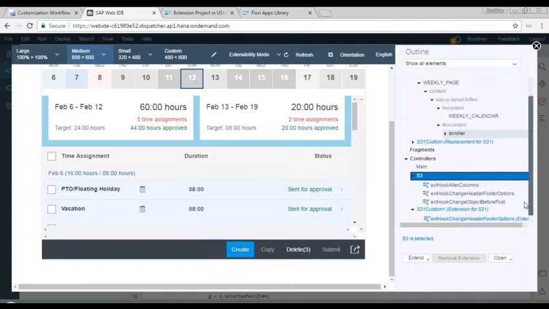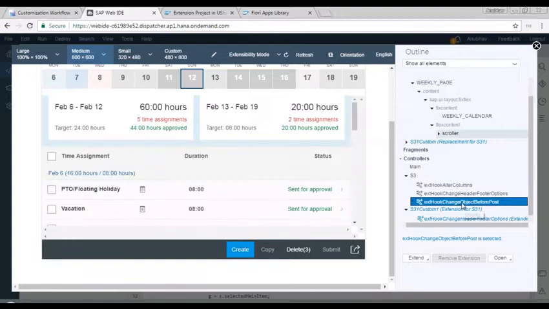Possibly this change object before post, it may be possible, but we need to be sure. So let's try implementing an exit point, a hook, for this requirement.